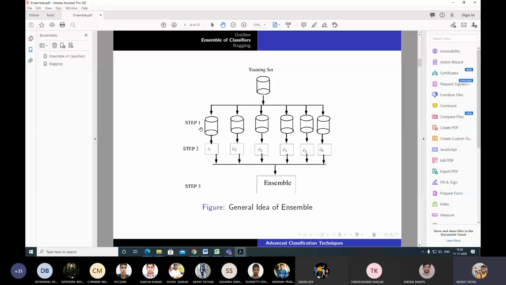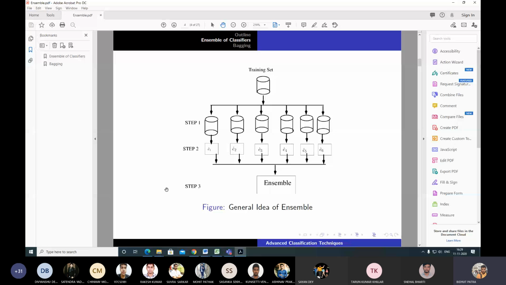Having said that, we now run a different classifier for each individual training set. Consider this one is a training data set, and you run a classifier. Let's say you run the k nearest neighbor classifier. Then C2 you run with different values of k, or you can apply weighted KNN. Then for C3 you apply the decision tree, and for C4 you apply the decision tree with different parameters. C5 you run, say, an artificial neural network, and C6 you run another artificial neural network with a different number of layers and different number of neurons. So finally you will get 6 models.